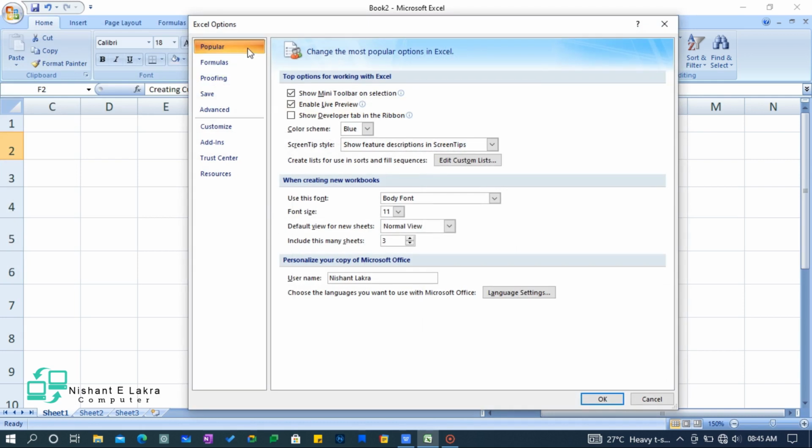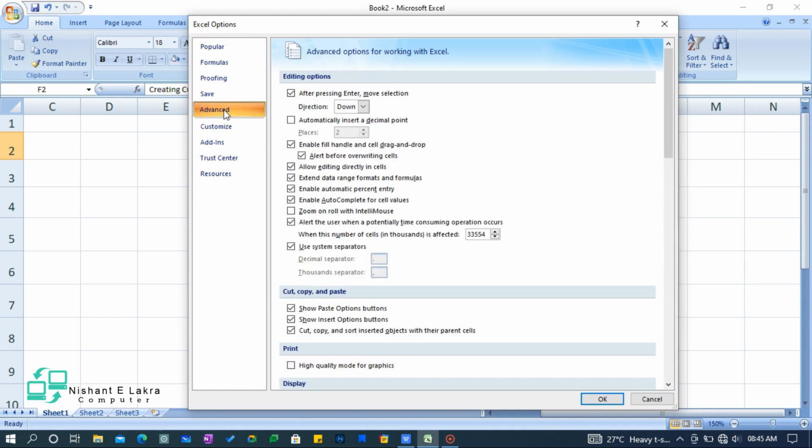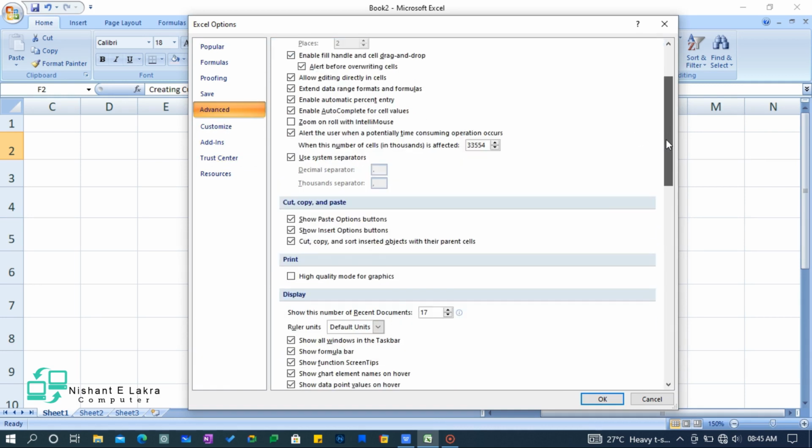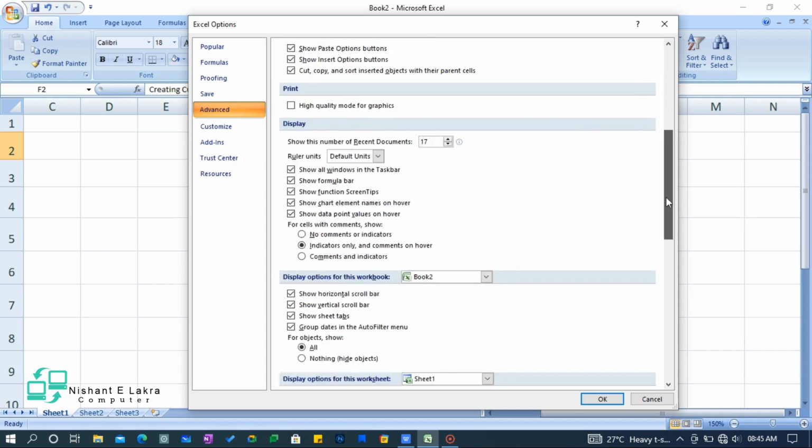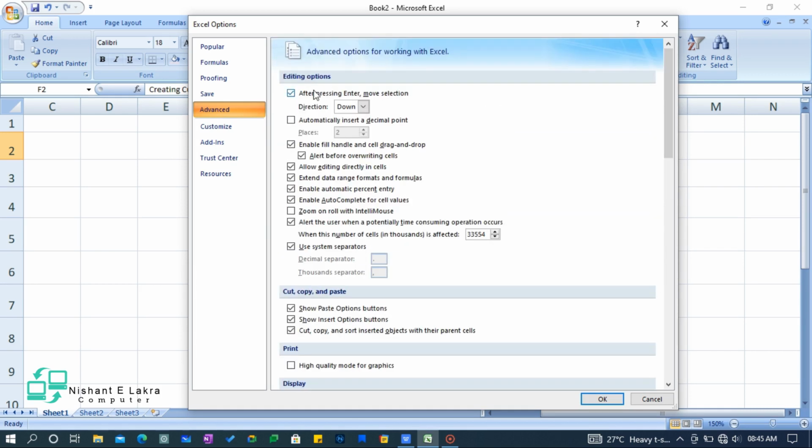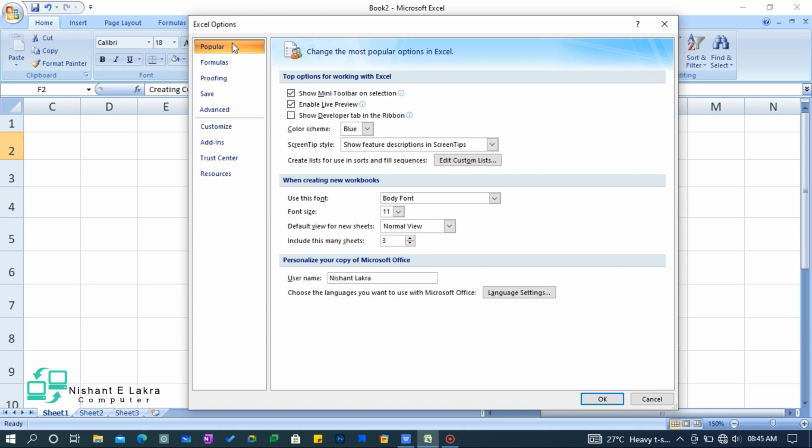I'll click on this Excel options button, and in the Excel options box I'll click on popular. In some MS Office versions you can even do this by clicking on advanced.